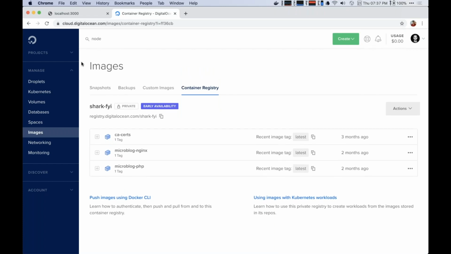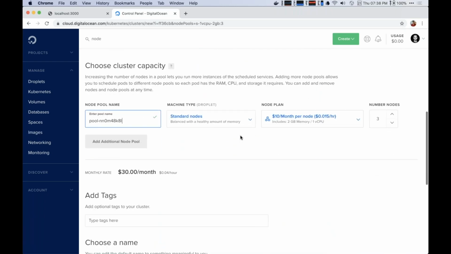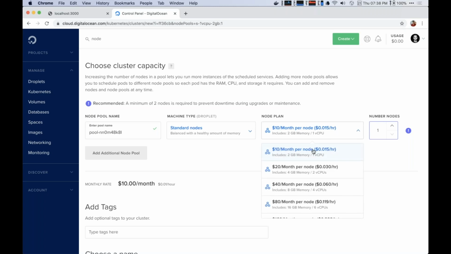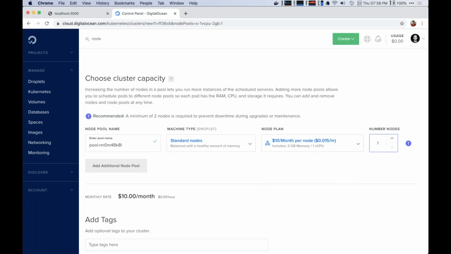What kind of DigitalOcean account would you recommend for setting up a Kubernetes cluster? How much does it cost? At a minimum, how many cores and RAM will I need? Okay, a Kubernetes cluster: first, the master node is completely taken care of by DigitalOcean for you, so you don't pay for it. When you create a Kubernetes cluster, the worker nodes use the exact same plans as regular droplets. So going to the create page here, I can set up my worker nodes. The very minimum is one worker node, but you'll see this notice here that if you want to prevent downtime during upgrades or maintenance, you have to have multiple nodes running. But the very minimum is one node at the smallest plan of $10 a month. And that comes with 2 gigabytes of memory, 1 virtual CPU, just like a regular droplet would.